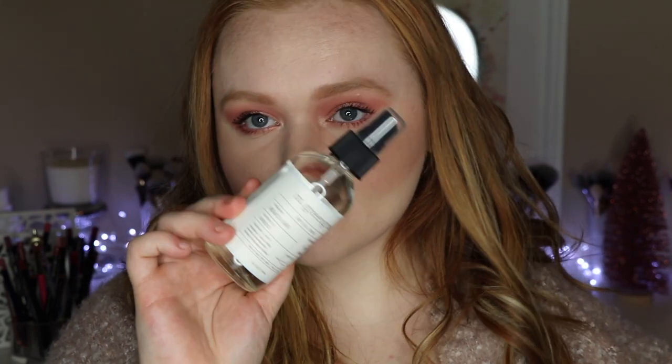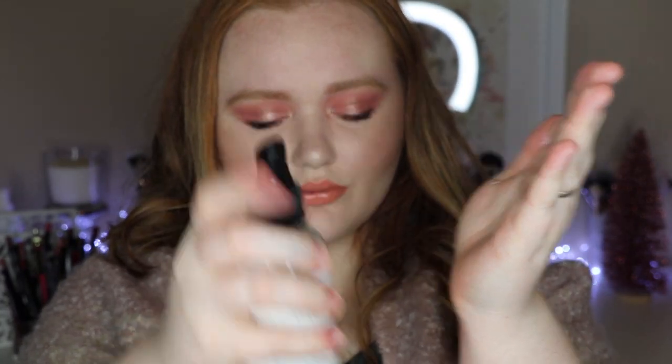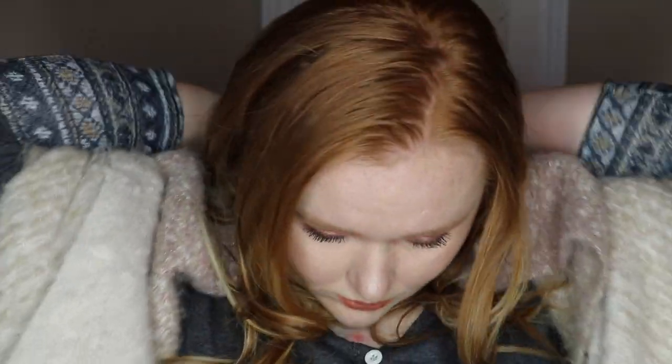The very last product is from M Green Grass — it's a dry oil spray in the scent Beach Air. I was confused with this product at first, but the fragrance is beach air, it's inspired by grease, and it's a multi-use spray for your body, face, and hair. Today I sprayed some into my hands, rubbed them together, and put it in the bottom of my hair. It is definitely a dry oil — it didn't leave my hair super oily. The scent is nice, very fresh. I don't really see too much of a difference visually but the scent is really nice. It retails for $36.